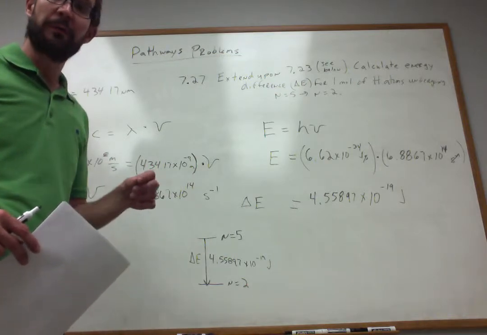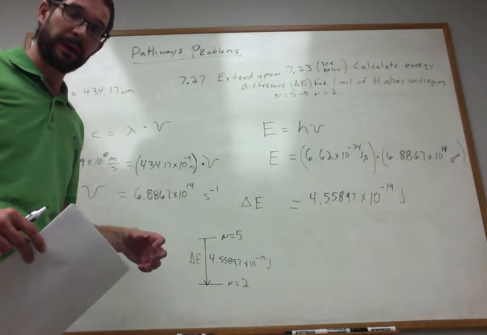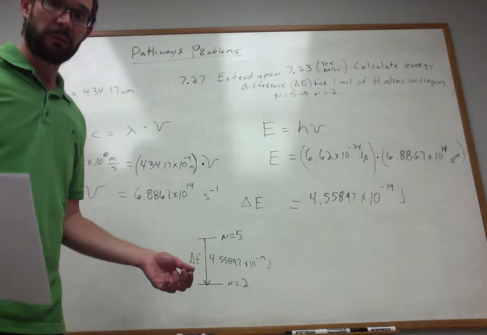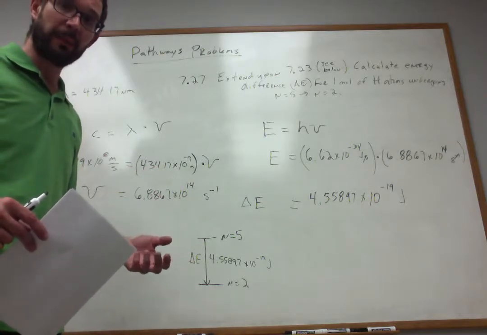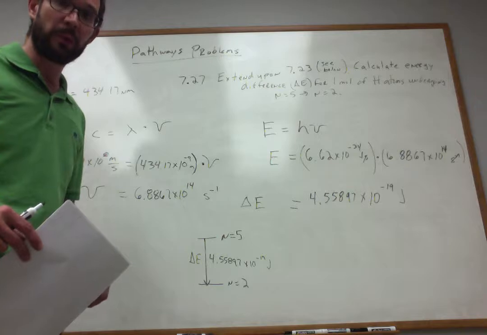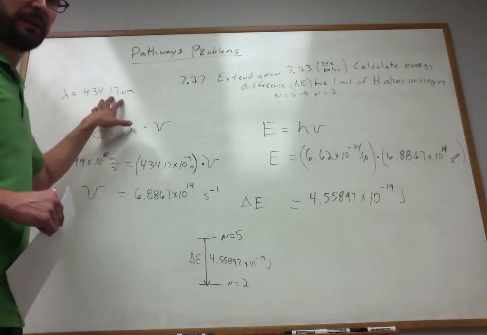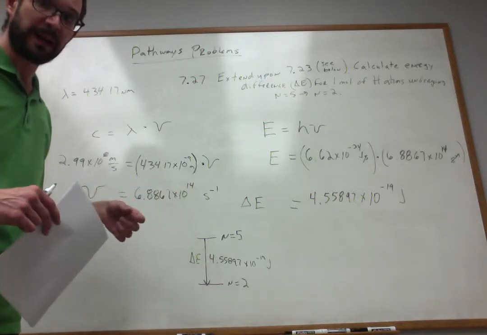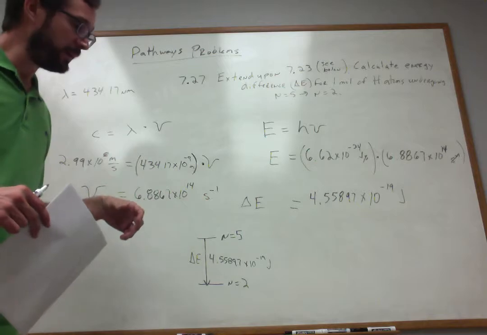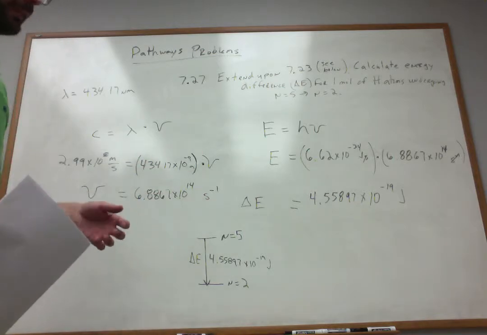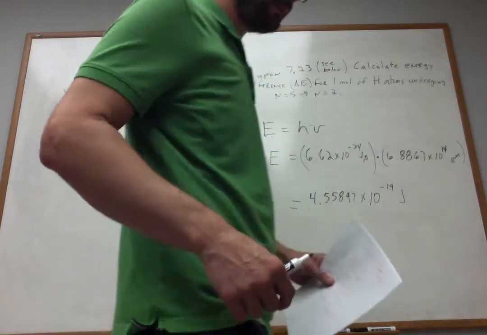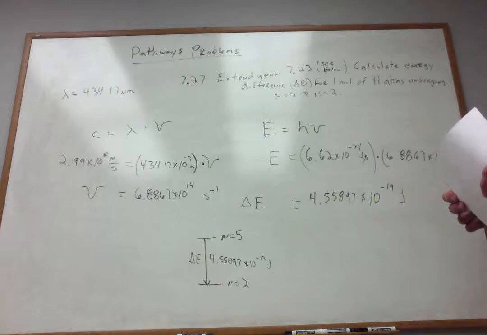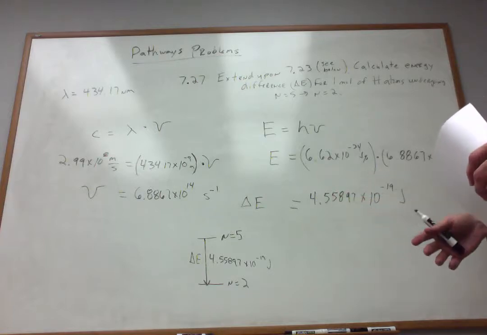Now, will the number of photons which are emitted by a collection of atoms be different depending if you've got 1 atom or a mole of atoms? Yes, because if you have more atoms, obviously you have the opportunity for more photons to be emitted, but they're all going to be this wavelength because this energy gap is the same in every hydrogen atom that created all of the photons. Okay, you just have a larger quantity of photons that are the same. It's 434.17 nanometers. So I didn't like the terminology of your book saying calculate delta E for a mole of photons.